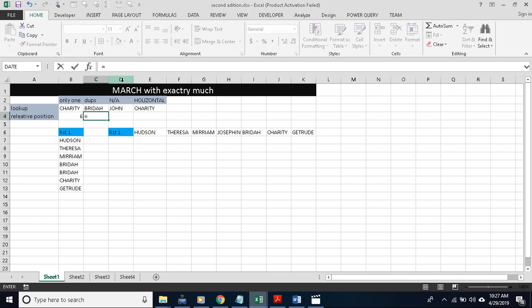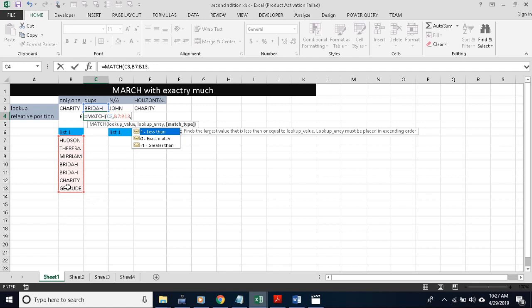So I say equals, then I say match, I indicate the value which I want to look up, comma, then I select my index or my array of choices, then comma, I want it to be exact, so I put 0, then I close the bracket, then I press enter.